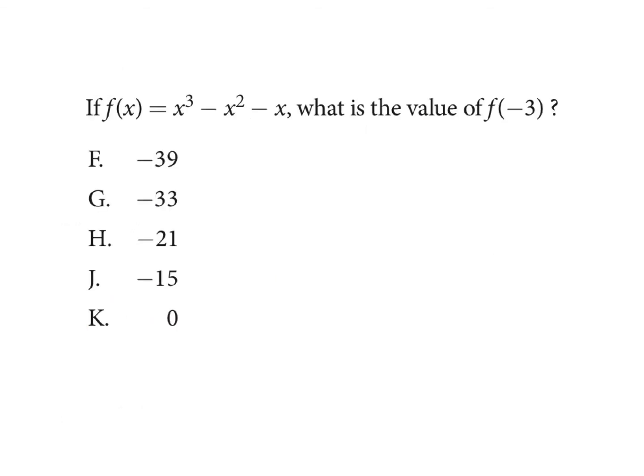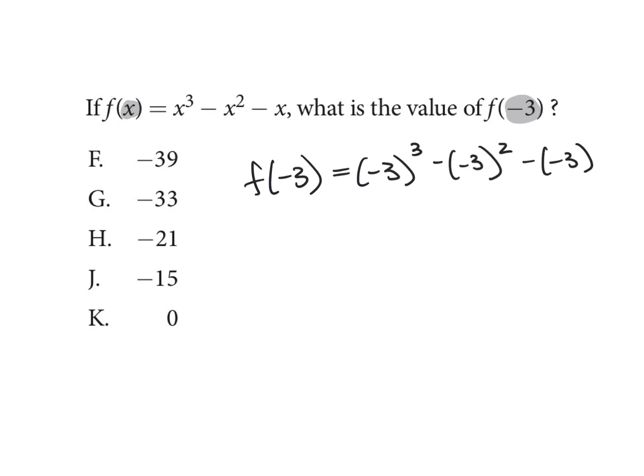Last problem of the day. Given that f of x is x to the third minus x to the second minus x, what is the value of f of negative 3? All they're asking you to do here is they're saying, okay, what if x was negative 3? And you're just going to literally plug in and say, okay, f of negative 3 would be equal to negative 3 cubed minus negative 3 squared minus negative 3.